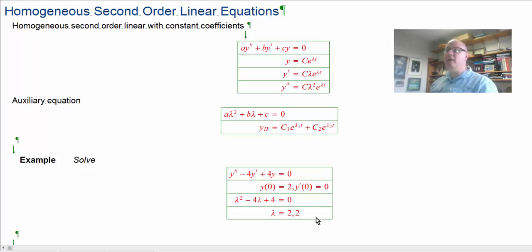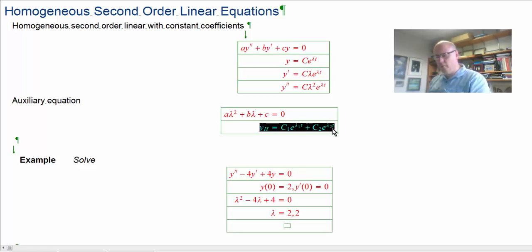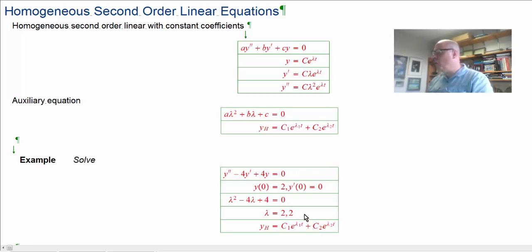So I get, in this case, real and repeated roots, lambda equals 2 and 2. If I follow through the same procedure as when we got real and different roots, oh, they're both positive, so already if we are following the same procedure as the last video, we would say the limit as t approaches infinity of the homogeneous solution, or what the homogeneous solution eventually becomes, is infinity. But let's go ahead here.